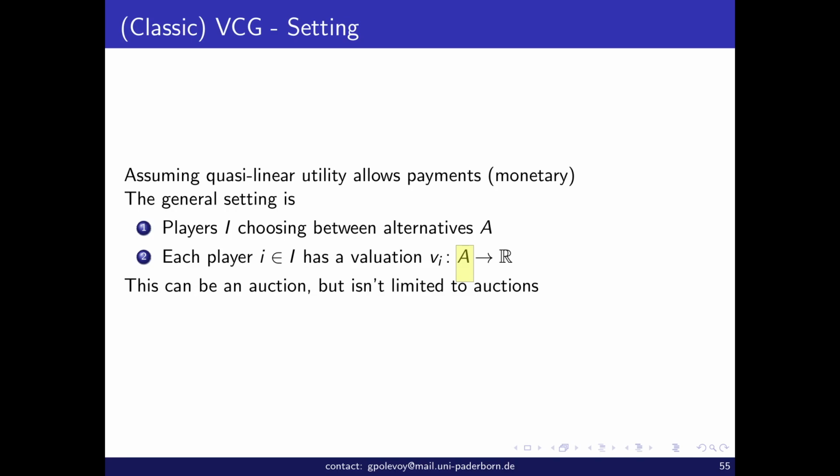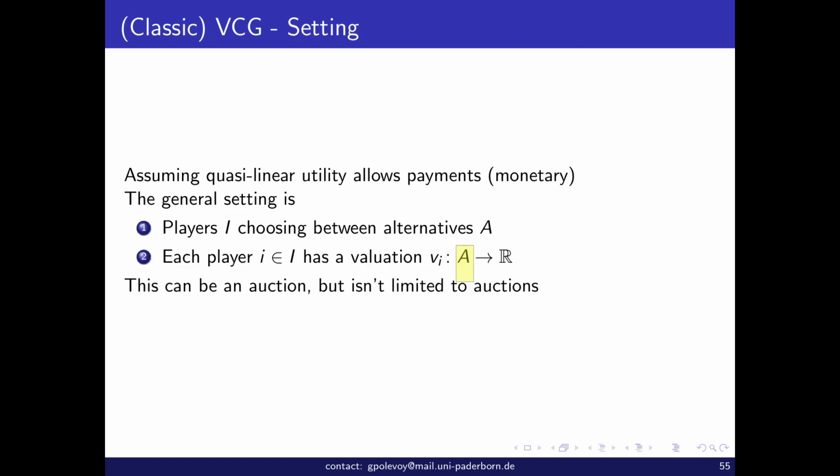As I said, payments are required to be able to implement what we are going to implement. It can be shown that without payments, if we just ask players what they want and use any rule we want, it can be proven that we won't be able to implement something interesting. So-called Arrow's theorem and the Gibbard-Satterthwaite theorems, I think that's how the surname is. So we do need to be able to charge some payments. We don't prove it here, but it can be proved. If you want, take a look at the book. I think it's chapter 9.